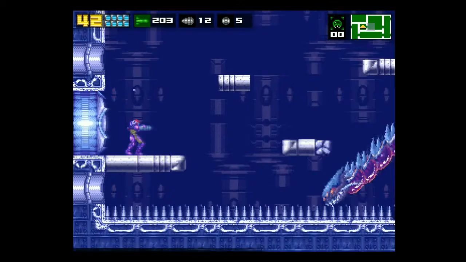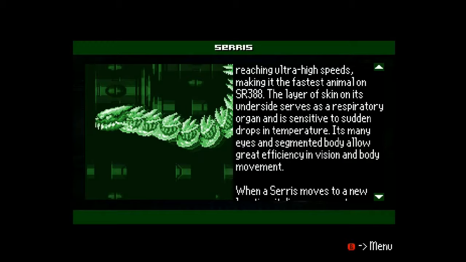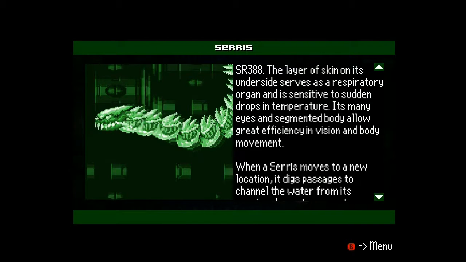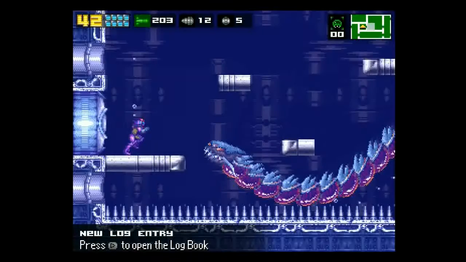Scanning bioform. Samus, an amphibian predator capable of reaching ultra-high speeds, making it the fastest animal in SR388. The layer of skin on its underside serves as a respiratory organ and is sensitive to sudden drops in temperature. Its many eyes and segmented body allow great efficiency in vision and body movement. When a Samus moves to a new location, it digs passages to channel the water from its previous home to prevent dehydration. This behavior likely flooded the distribution center.